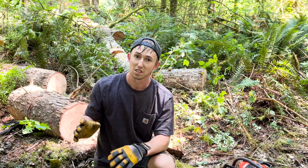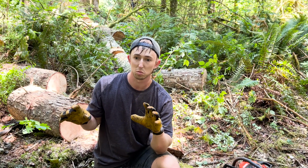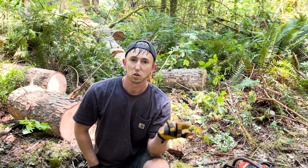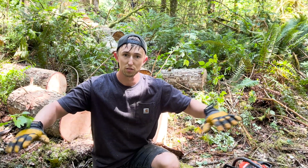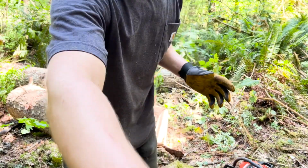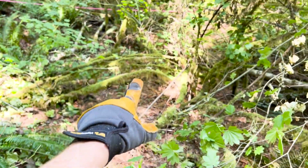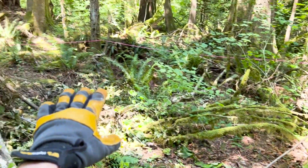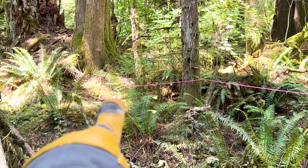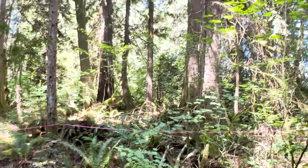So what I'm trying to do with the clearing here is leave as much like the mossy undergrowth as possible and almost have like a pruned forest. Like, I don't know, like when you guys go on hikes, you always see like the moss covering the forest floor. That's sort of what I'm trying to achieve here. I can show you. So like all this stuff here, trying to keep that and almost have it like it is over there, where it's just nice and like clear mossy forest floor.